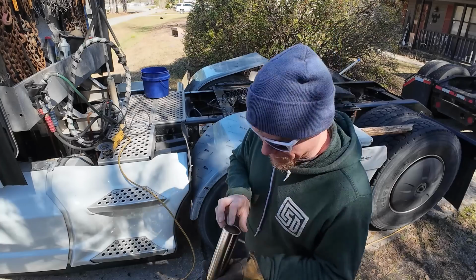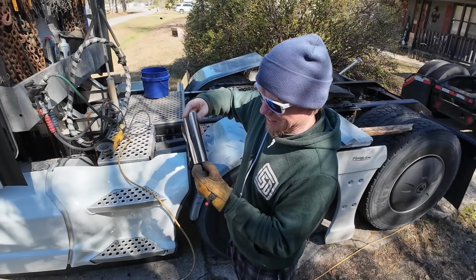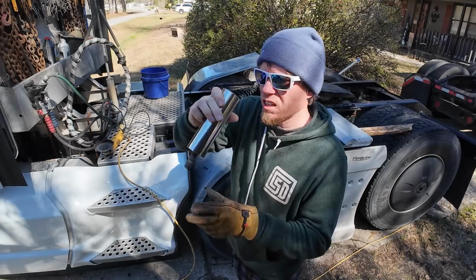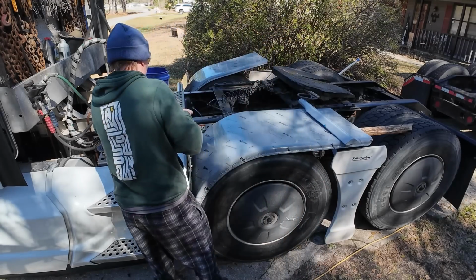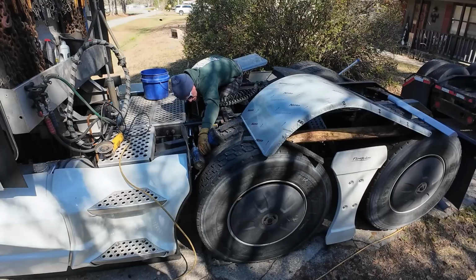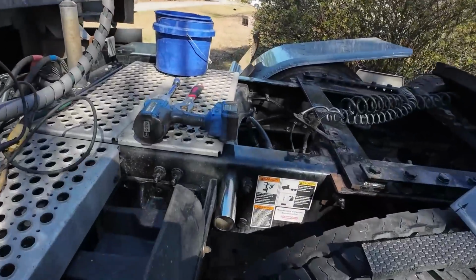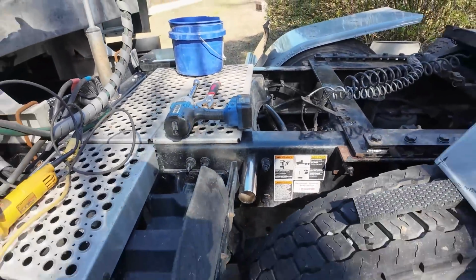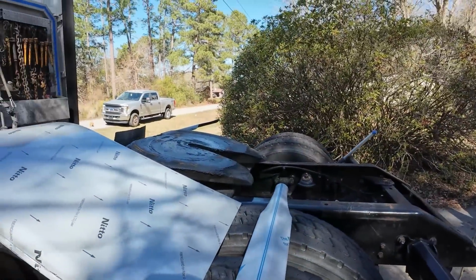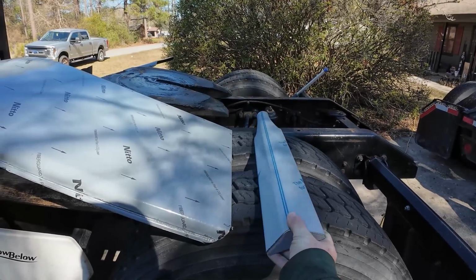So, look at that. I found a longer bolt. Oh, look at that. That's so much better. All right, got that bolted on. Nice and solid. I feel good about that. Now, we have to slide one of these things on there, and then we can butt the fender up to it. Twist this as need be, depending on how the fender is hitting on it.